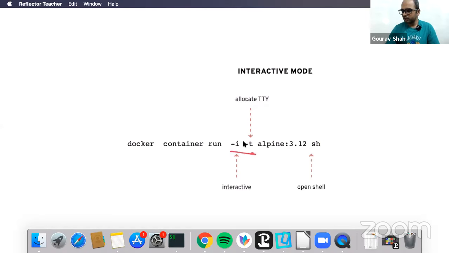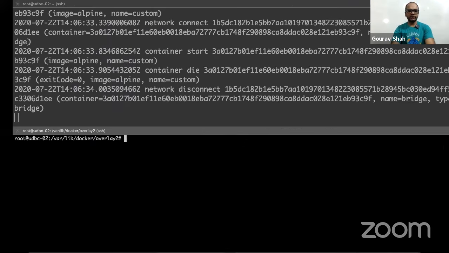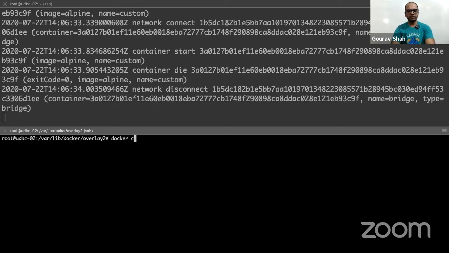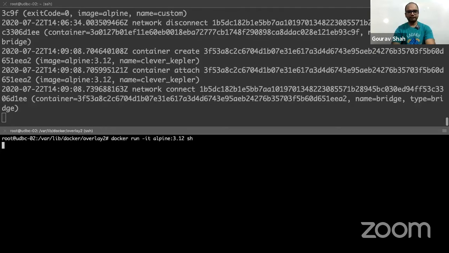So what are we doing now? We are using the same image, same command as earlier. New options -i and -t, you can run them together, and the new option is shell. So instead of a one-off command, now it would be the shell that you would run. So docker run and docker container run are exactly the same. You can use either, it doesn't matter. -it is what I'm going to use. Alpine, let's say this time I'll use 3.12, and a shell.